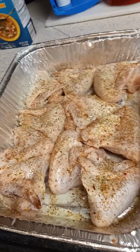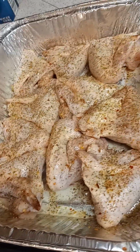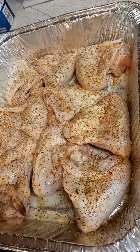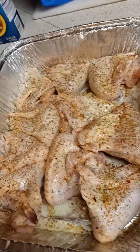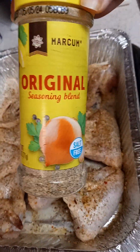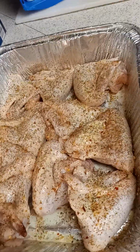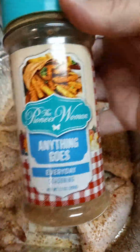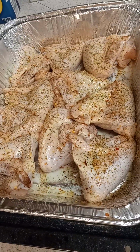Here I have some chicken wings that I am going to bake. I put some seasonings on there, got Mrs. Dash on there, the original, it's an off brand, it's not the name brand, and anything goes with Pioneer Woman. So I'm going to put these in the oven, let them cook.